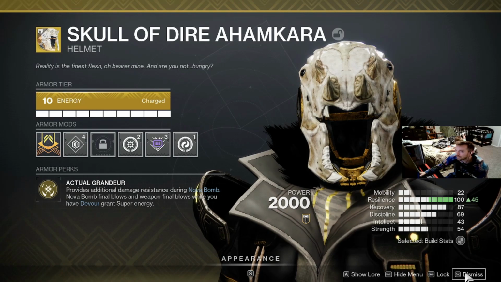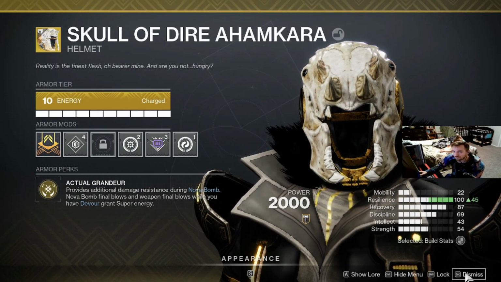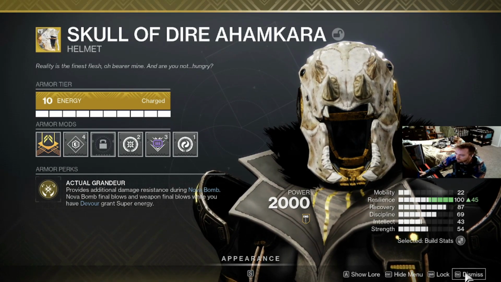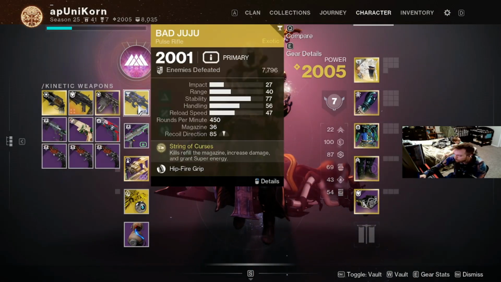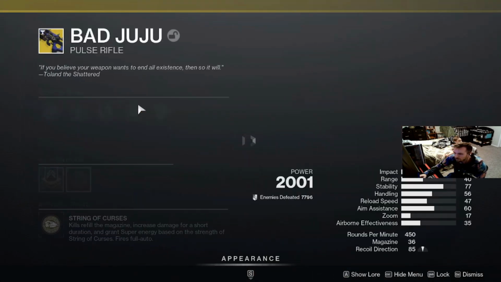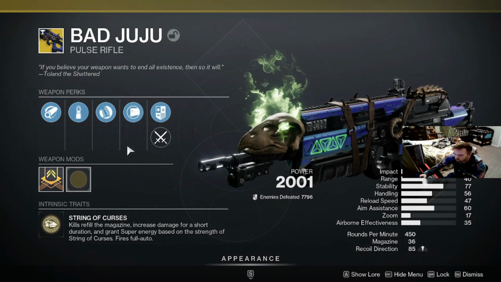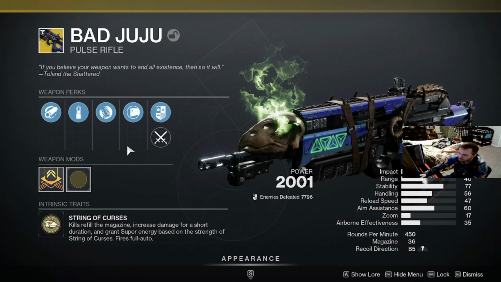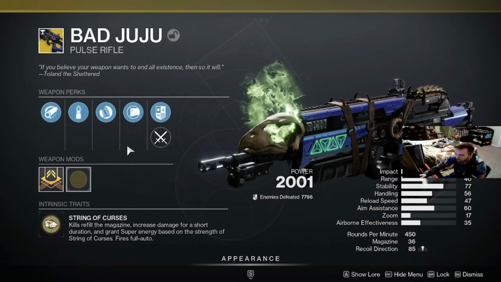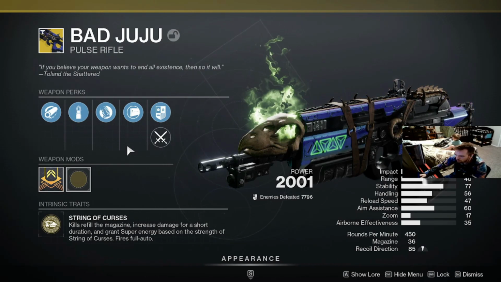This whole build is going to be around getting super energy as fast as possible, proccing your Devour, and having it as much as you possibly can. To pair up with the Skull of Dire Ahamkara, we are going to be using the Bad Juju exotic pulse rifle. So with String of Curses, kills will refill the magazine, increase damage for a short duration, and grant super energy based on the strength of the String of Curses.